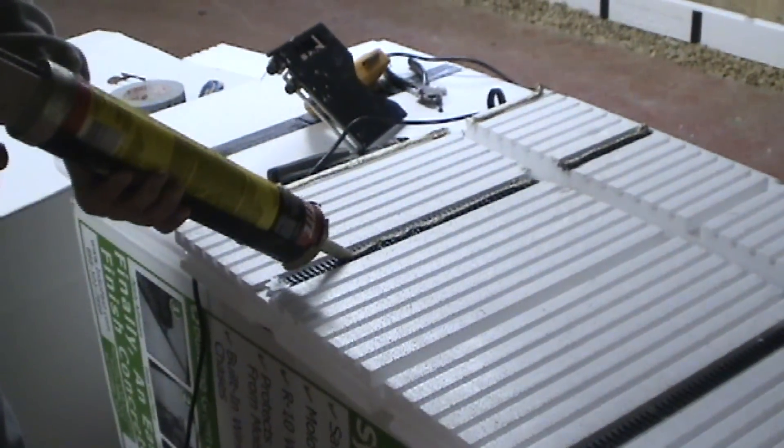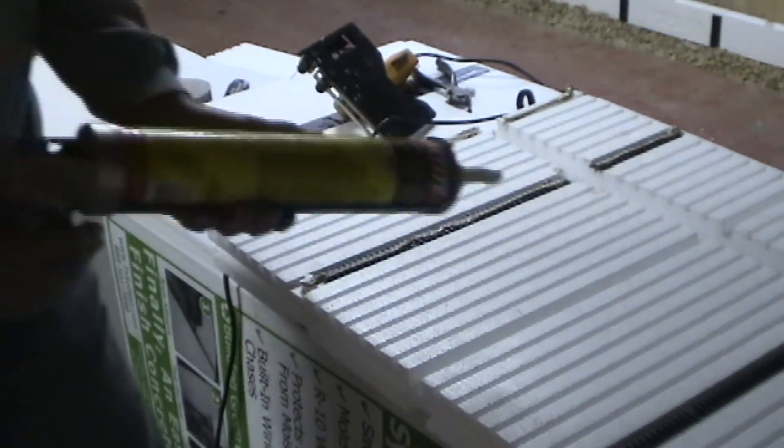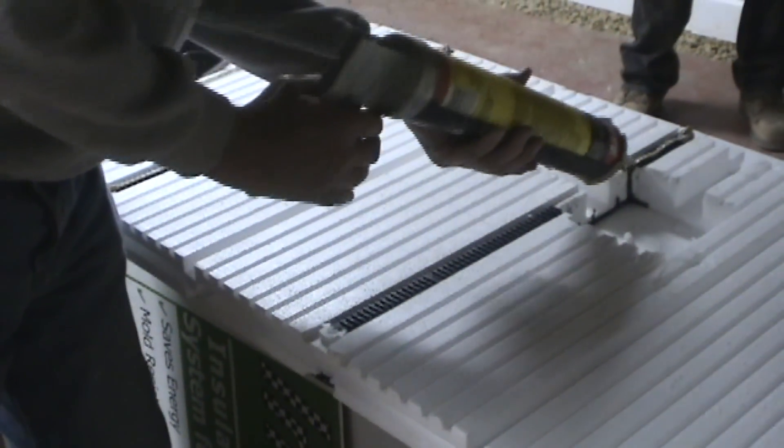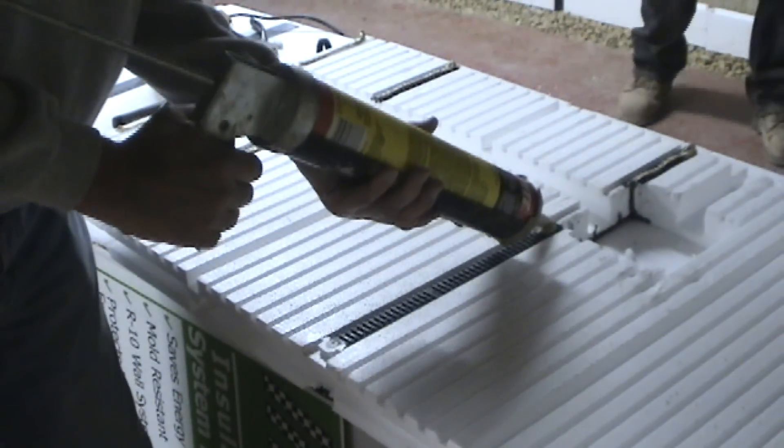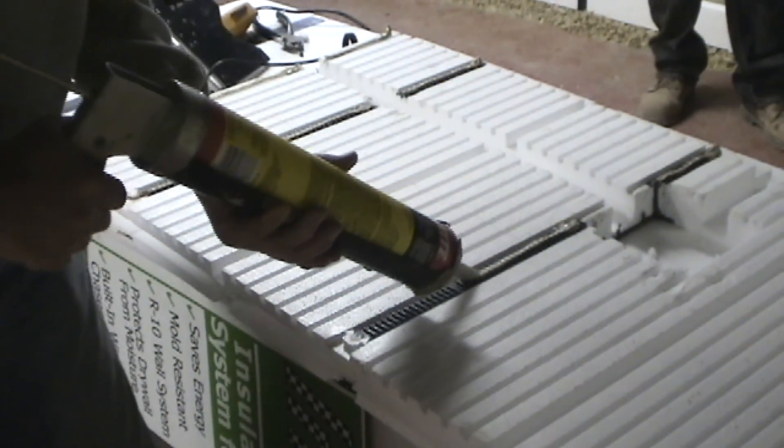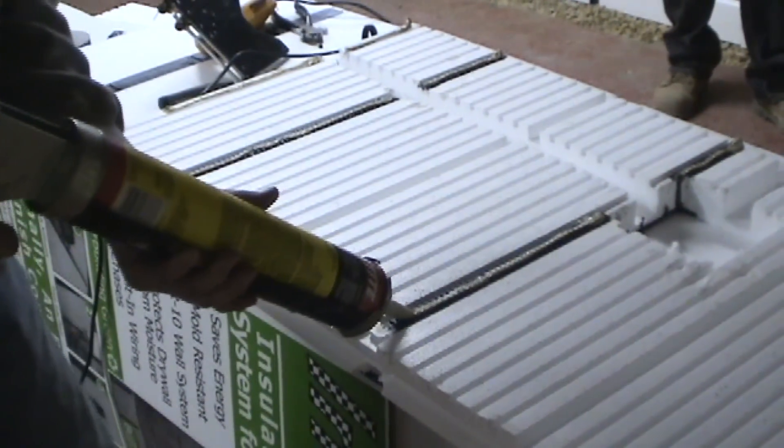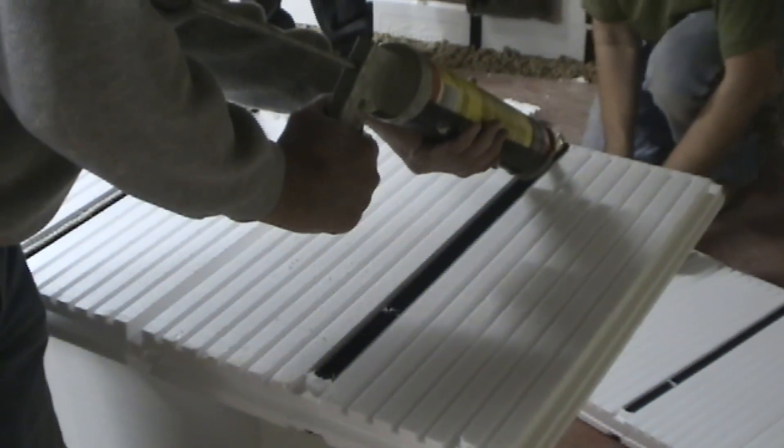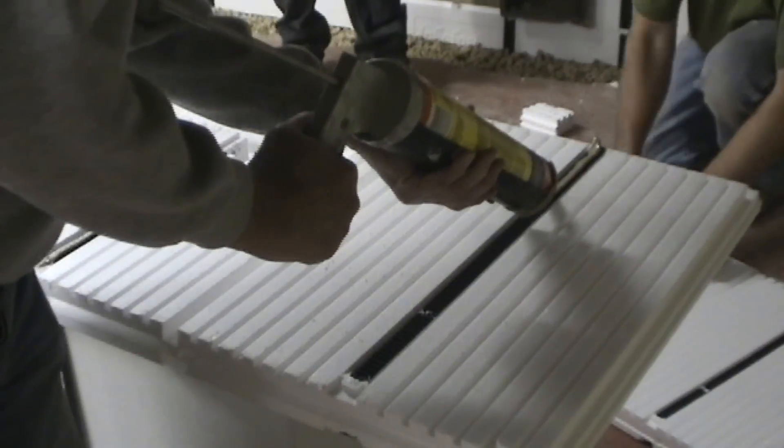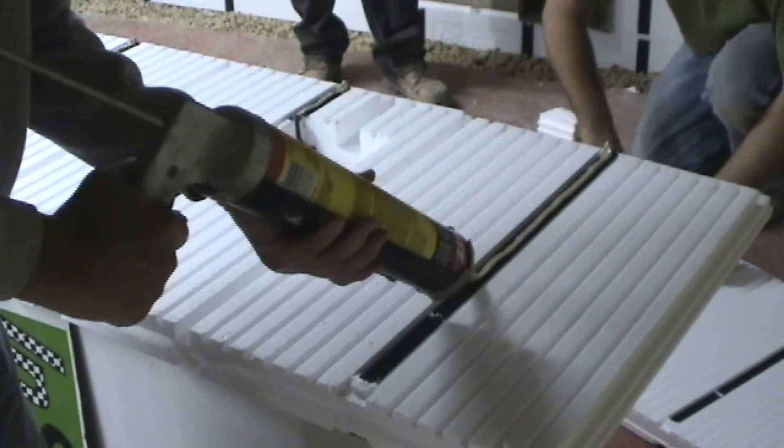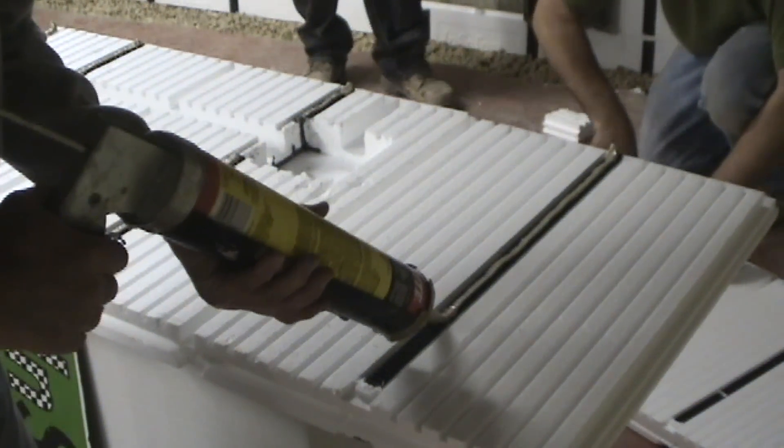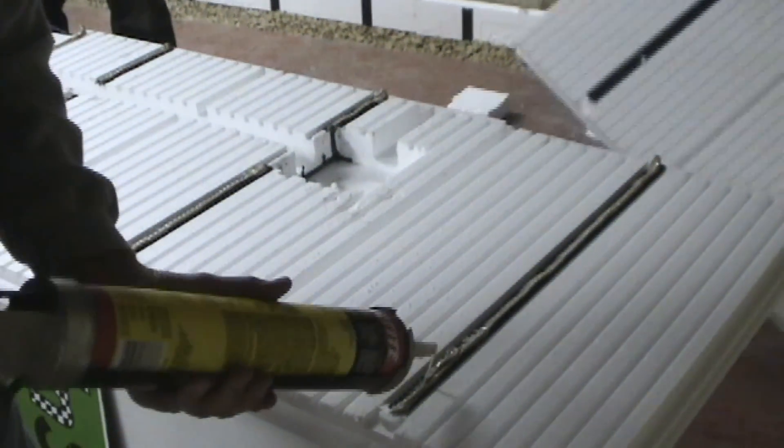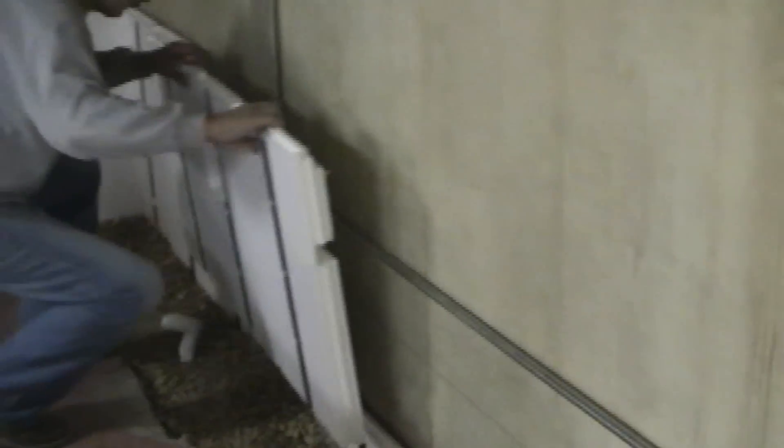Now here we're gluing right along the ribbed surface of the stud. And that's what we want to do. The stud is the important thing to adhere. The foam itself is actually loose laid in between the attachment. The studs are what hold the drywall and all the finishing material in place. We're transferring the load of the finishes back to the concrete wall by interlocking the stud with this glue. The glue wraps around the dovetails that are built into the ribbed panels.